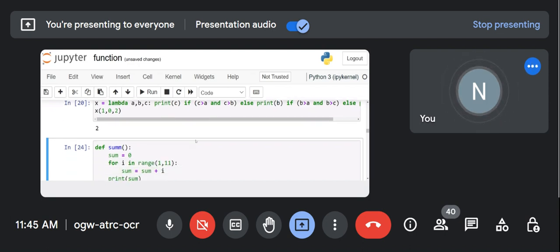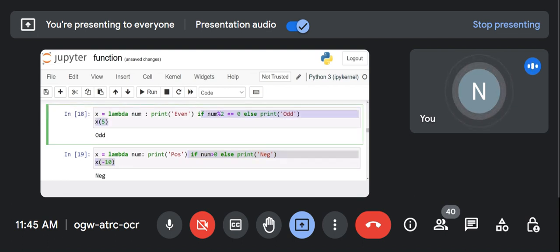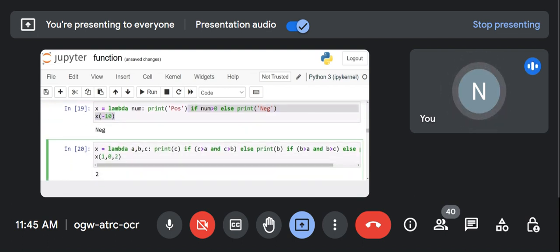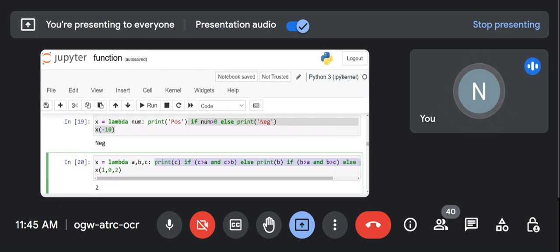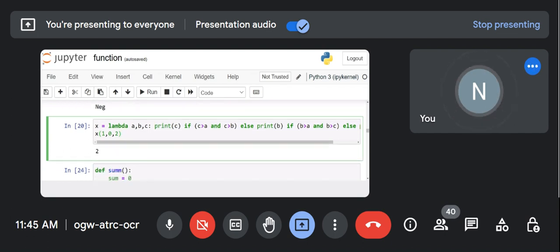If you have a calculation like this kind, then it is okay. But if you have lengthy calculations, then obviously it will create trouble identifying which should be used first, which should be used next, and so on. But still, if you can manage, then you can. But lambda functions are very important in Python.